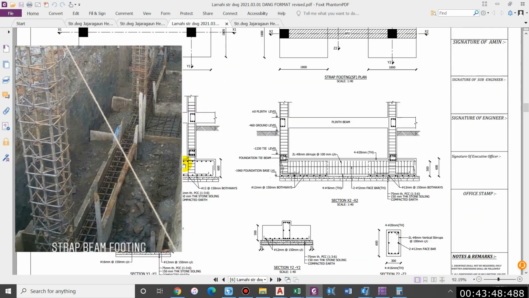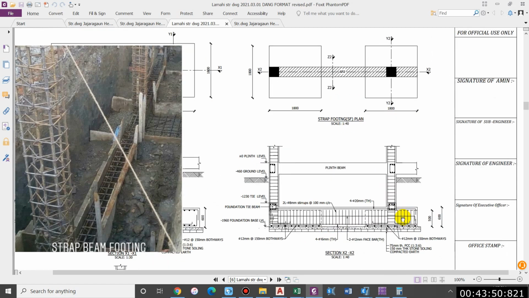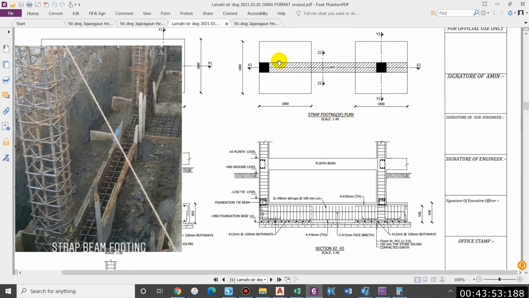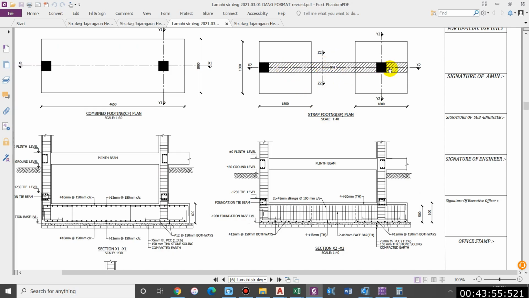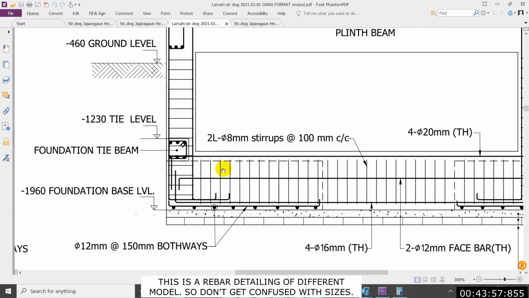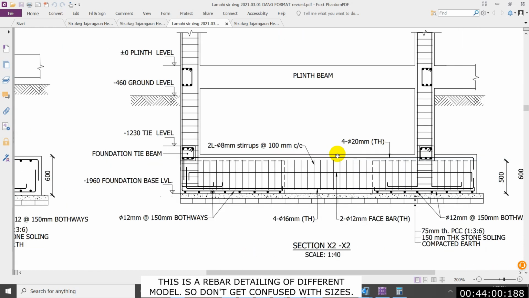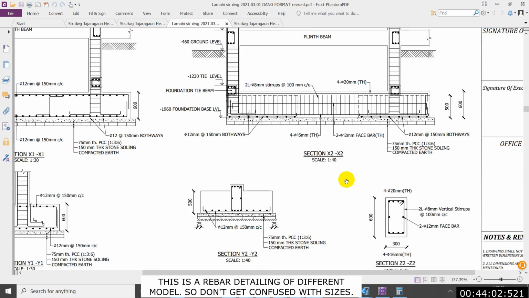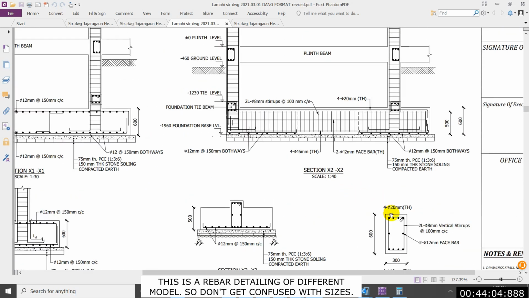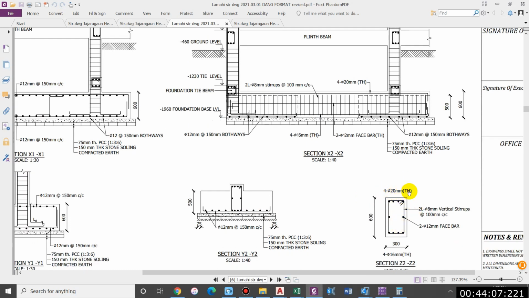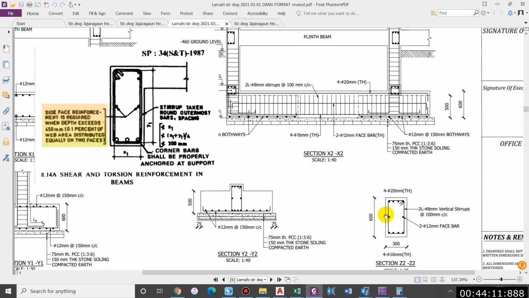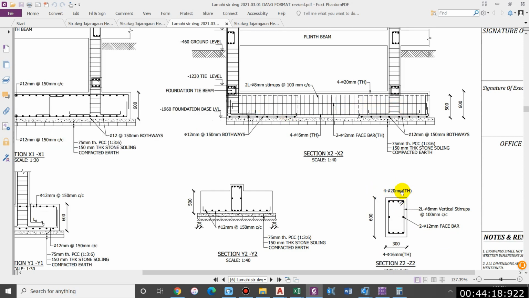Now let us see the rebar detailing. So this is the rebar detailing of strap footing. As you can see here, this is the plan and this is the strap beam. The hidden line is the footing provided and continuous line at the top is the strap beam. Sizes are different than that of the value we have just provided. And similarly for number of 20 mm bar, and we can also provide face bar for the beam size exceeding 450 mm in order to avoid torsion. So we have provided a complete bar throughout the beam, and 4 number of 20 mm bar at top and 4 number of 16 mm bar at bottom.